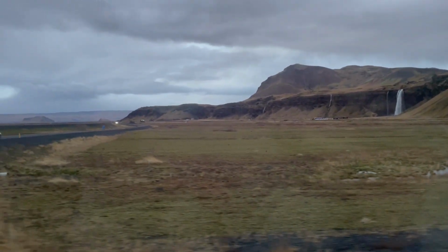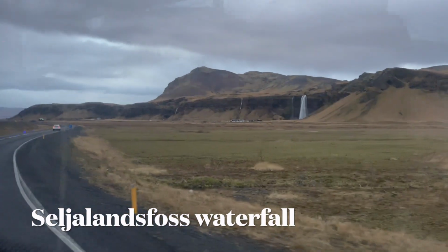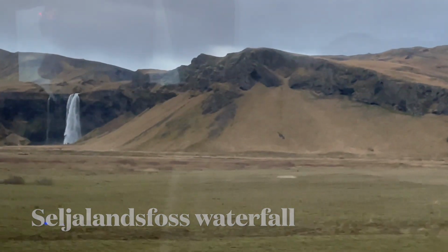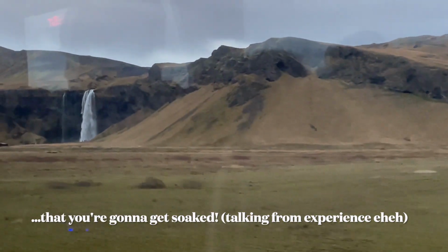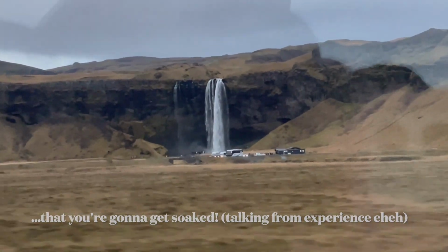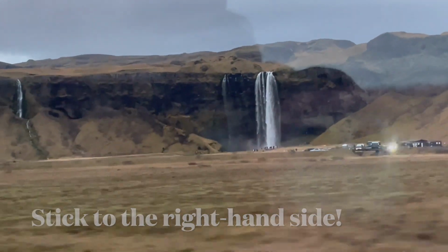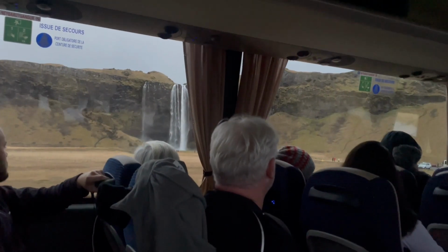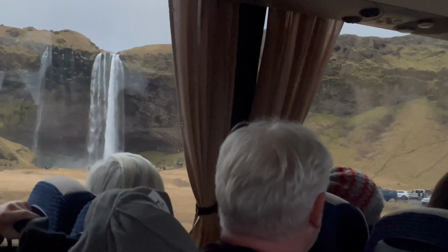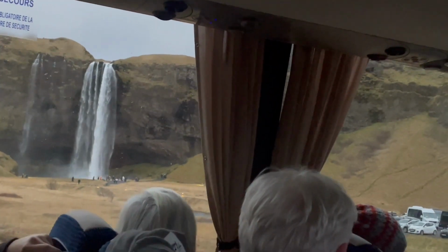It only gets its water from one glacier, and that is Eyjafjallajökull that lies here above us. But if you intend on going behind the waterfall, just know that you will get extremely wet. The left-hand side has not been fixed up, and it is really a climb for your life, to be honest. I just watched a documentary on water, and people are actually paying $20 to $30 a bottle for glacial water, and this is glacial water, and you can get it for free.